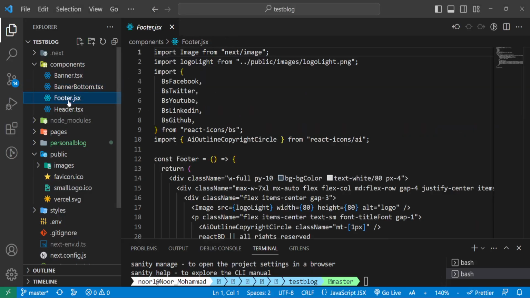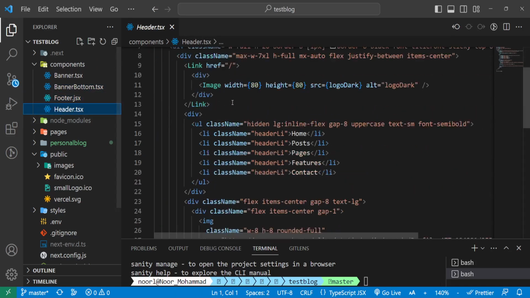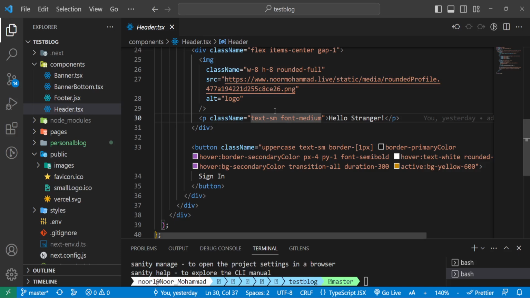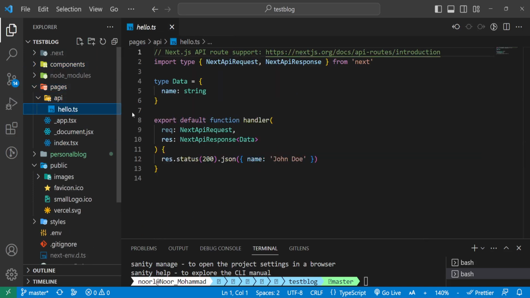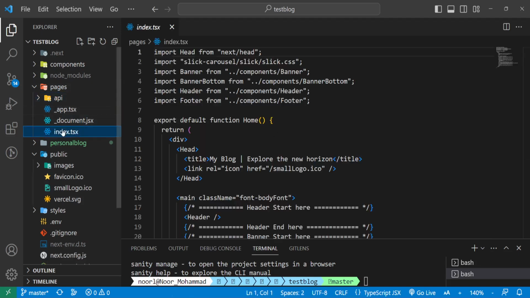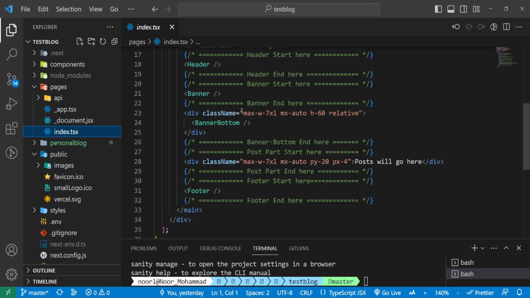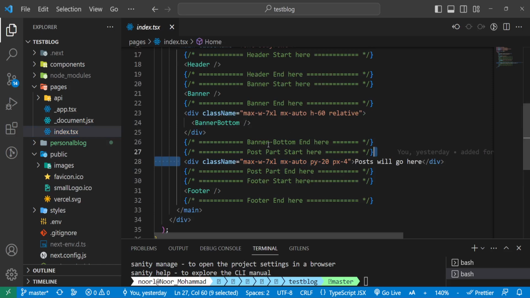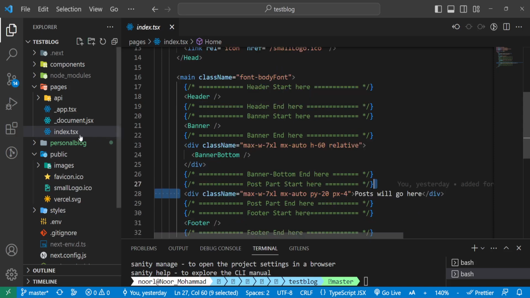And then we have the footer item. All the footer items are available here. And we also have the header section. The header section items are available over here. And after the components section, we have the pages option. In the pages, as you see, that is our predefined API from Next.js. I'm importing everything from Next.js in the index.tsx. And the portion we're going to work on over here is the posts part. So all the things are in the comments, feel free to explore a bit before starting.